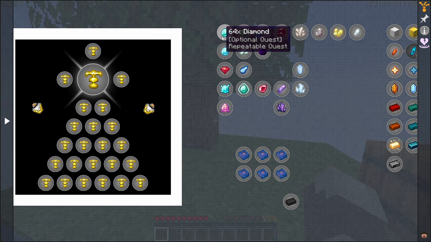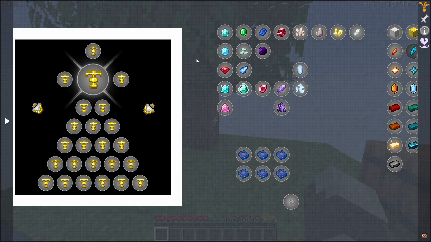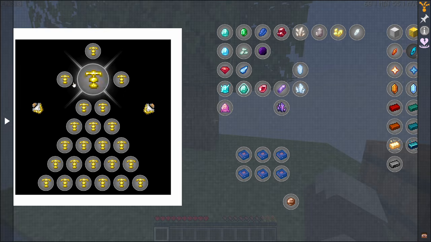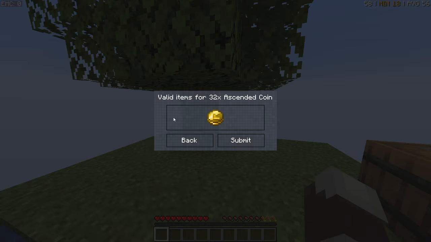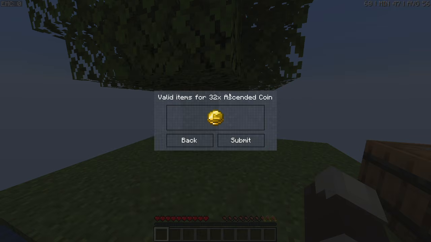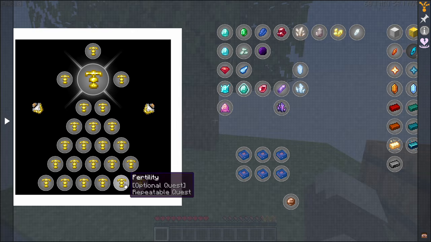There's a shop where we can spend apotheotic coins, including to get potion effects. The goal would be to get creative flight. We can get strength, regen, and resistance, but these cost ascended coins, which is each ascended coin is 81 of these apotheotic coins. The base stuff down here, like water breathing, slow falling, those cost 16 of these apotheotic coins.